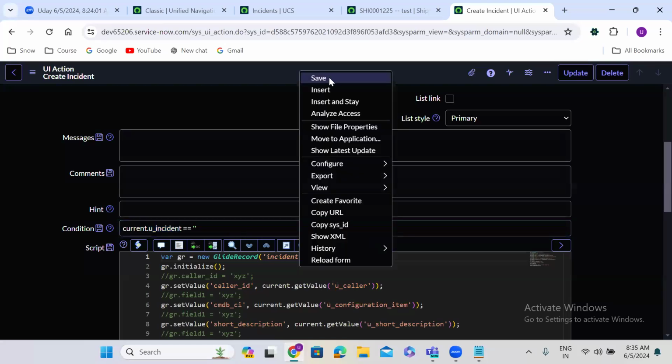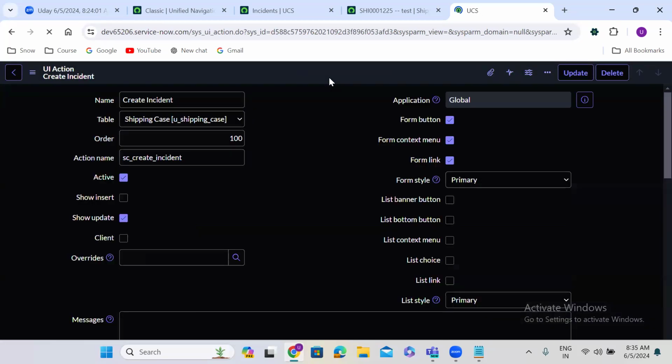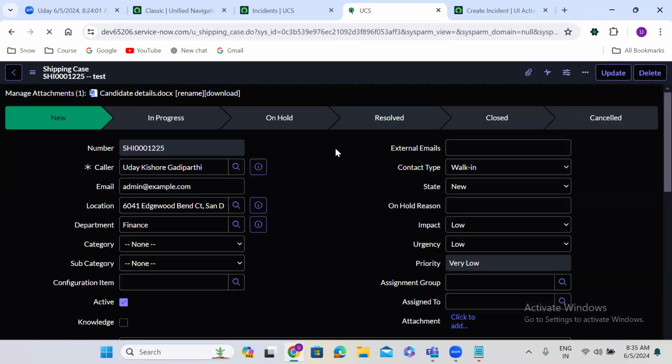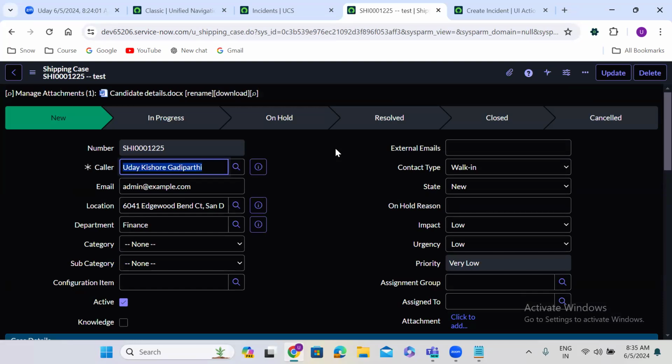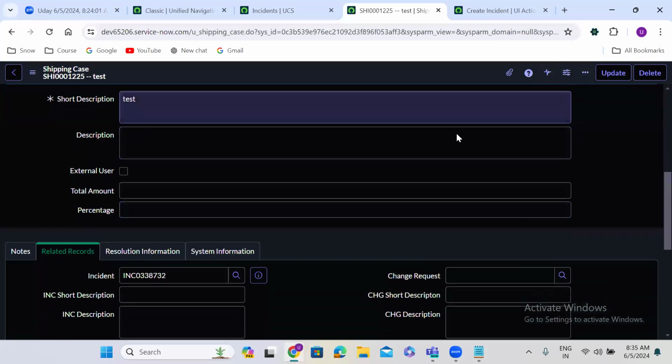I'm just saving this one. Now the UI action is not appearing here.